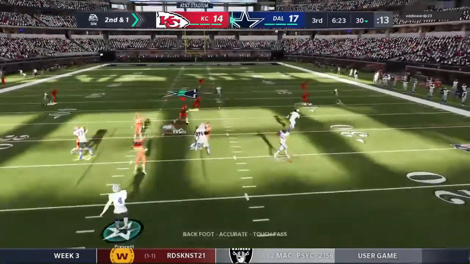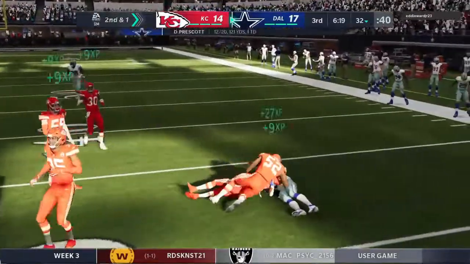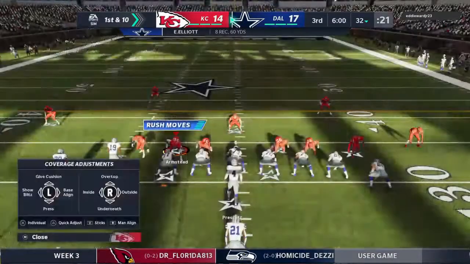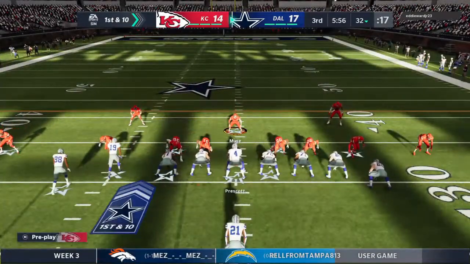Now Prescott. Now they go screen. It's complete. And he's able to get out to the 32, brought down there. 2 yards, good enough for a first. From the 32 now, here's 1st and 10 at the 32-yard line.